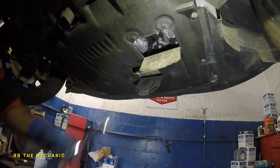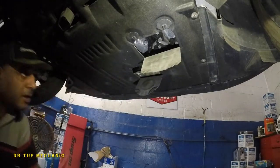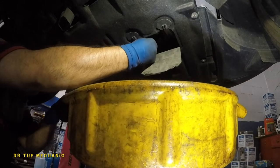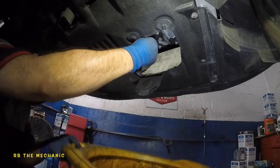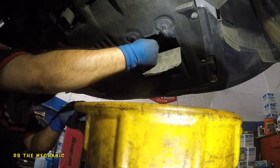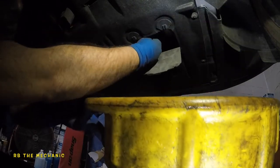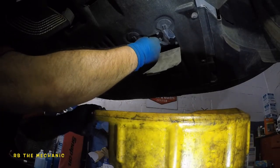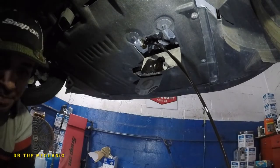So what we've got here is a 17 millimeter drain plug. We're going to turn this baby. It's going to be a long little bolt and they're hard to turn — once it starts to move it should be perfectly fine. It's going to have a small washer on it, so pay attention to that. And there's our oil starting to come down — bada bing bada boom, we're gonna put this in the floor.